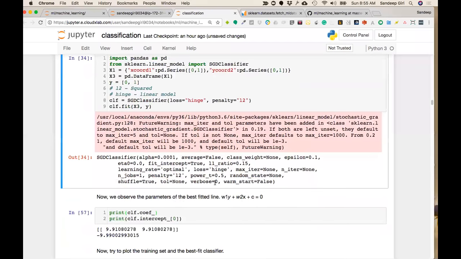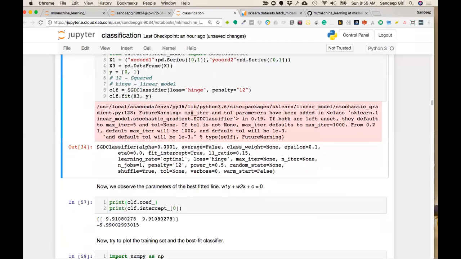All right. So here you can pass the max iteration to SGD classifier, as asked by Noor, that after how many times it will stop. And that's exactly what the warning is about. Since we have not set that parameter, it is basically considering the default of 1000 as the iteration. Okay.